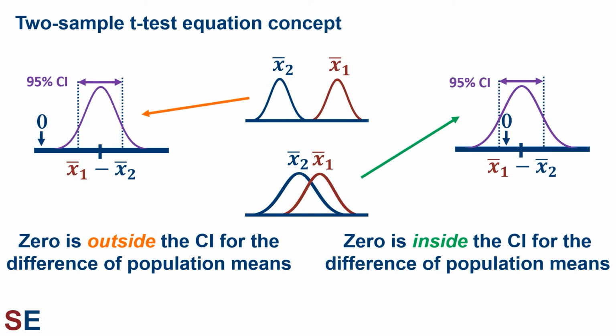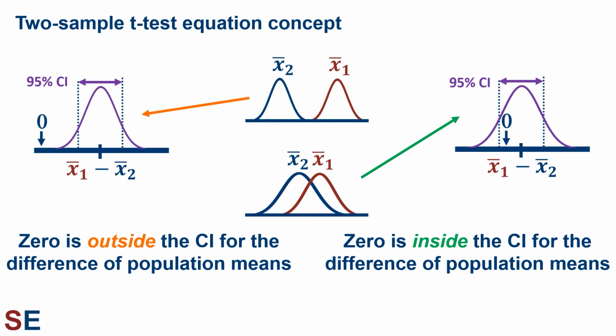The way the unpaired t-test works is like this. We look at the samples collected from each population, and then calculate a new distribution based on the difference in the sample means, with a width based on the combined standard error of both datasets. In a situation like the one shown at the top and left, a big difference between the means of the samples and a little variation in the data will result in a large mean for the differences and a confidence interval that doesn't include 0. This suggests that the true difference between the populations is very unlikely to be 0, because the 0 is outside the confidence interval. The populations therefore seem to have different means.